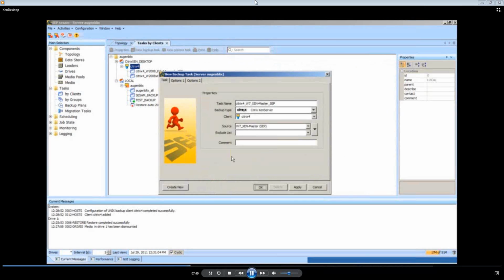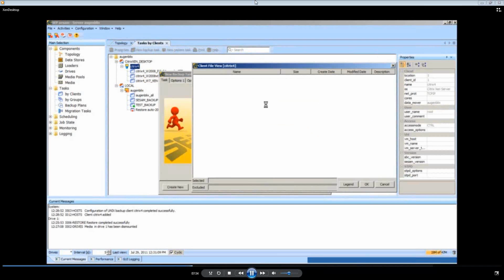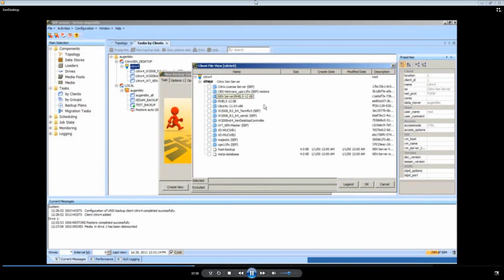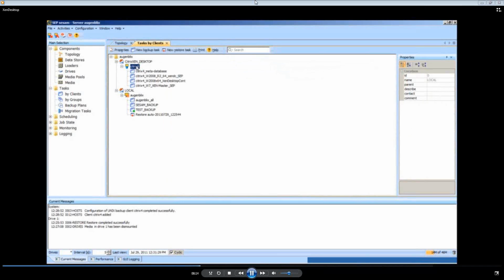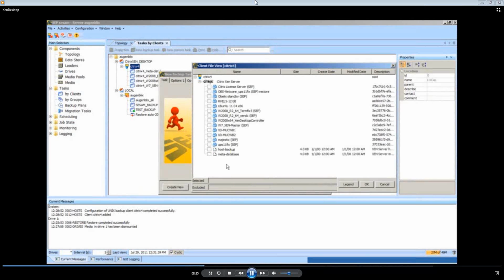And then we're going to also back up all the metadatabase information. So the metadatabase information has all of your virtual guest information. So we definitely need to get this so we're able to do the restore and keep everything clean. So we'll select that option. That's actually a slightly different icon because it is not a guest. It's just local information for the host. Create a new one. And we're going to do the host backup to get the host info for the server itself. So this will give us the info on the XenServer.